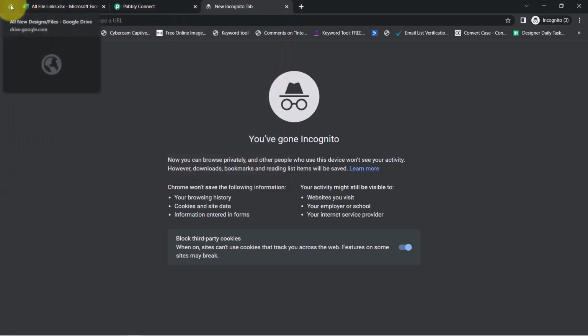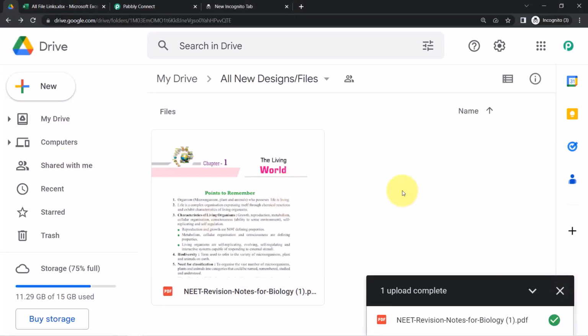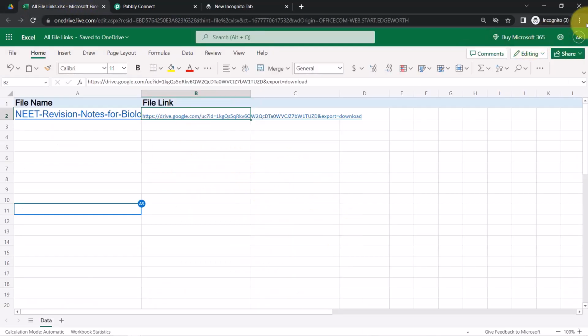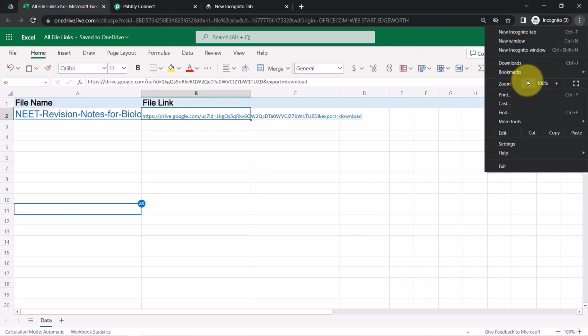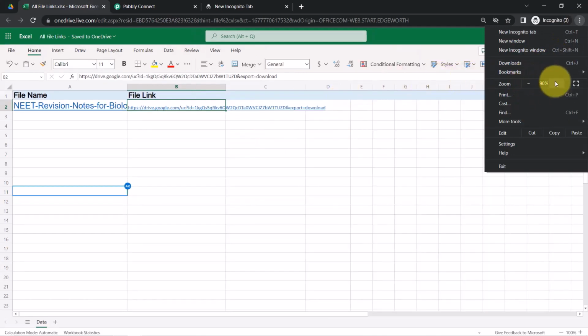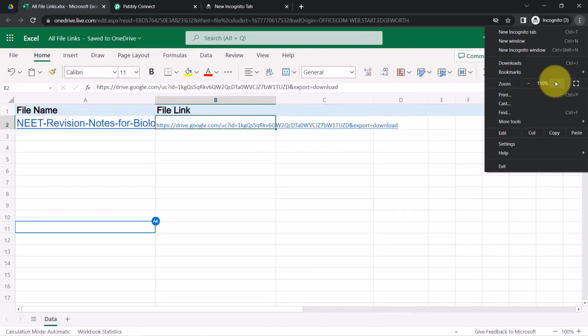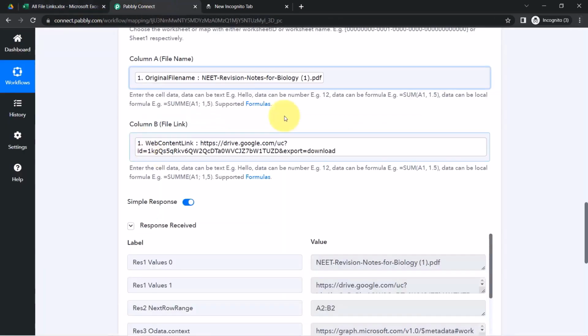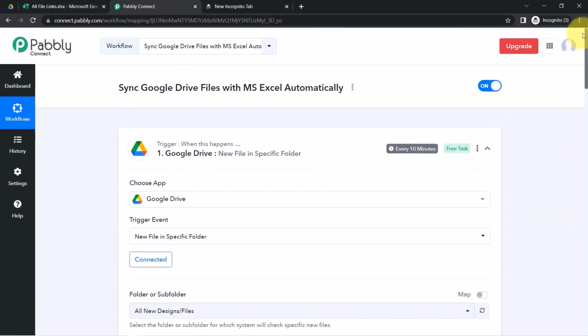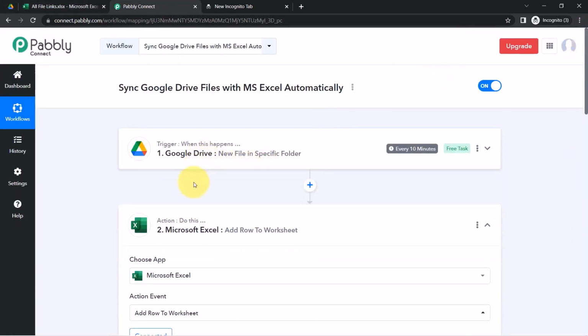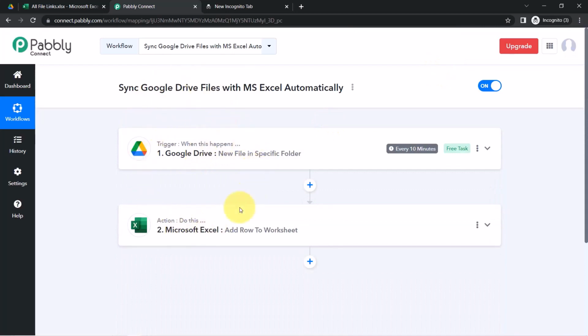So this is how, from now onwards, every time someone uploads any file here, the link will be added automatically inside our Excel account, and not only in Excel. If you want to save these links into your Google Sheet, into Airtable, into Notion, that is also possible. You can visit our Pabbly channel to get an idea of how you can create this automation. To automate this process, you just need to create this automation inside Pabbly Connect once. After that, you can sit back and relax because Pabbly Connect will take care of all the tasks in the backend. You do not have to do anything manually.